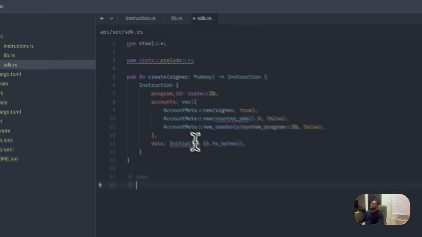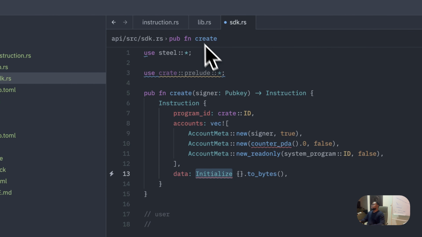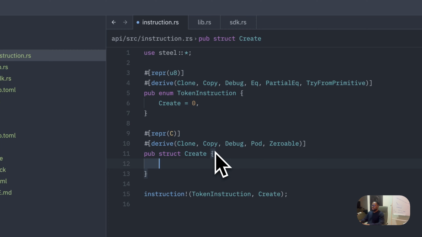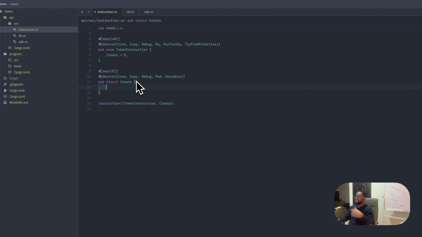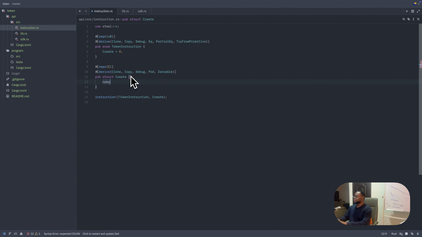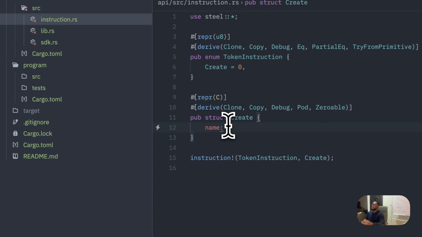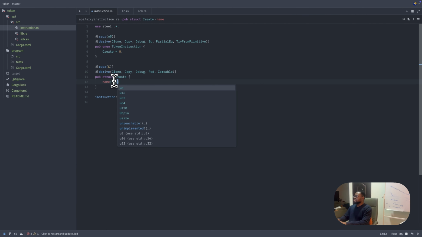Oh yeah, back to initialize. We're going to send some data for this instruction. That's like the name, the symbol, URI, those regular things you need for your token. So we add that in instruction.rs on this spot. So we're defining the instruction data. That's going to be u8, let's say 32 for the name.